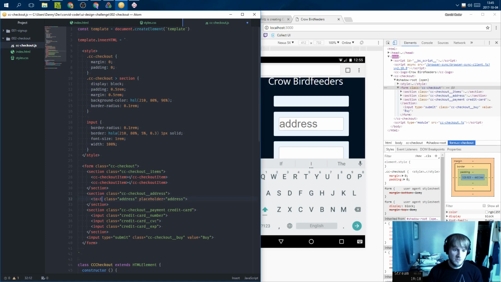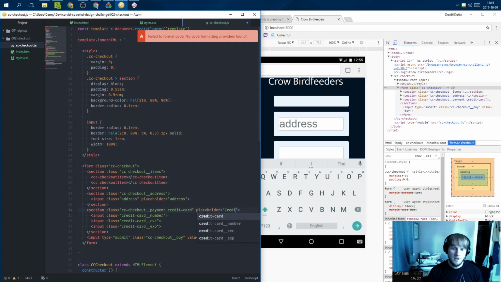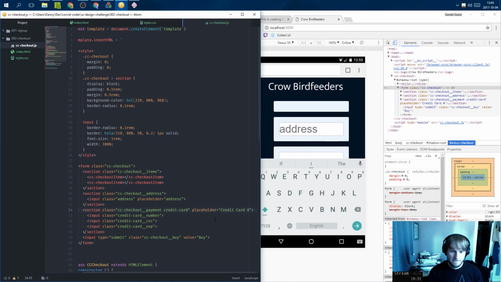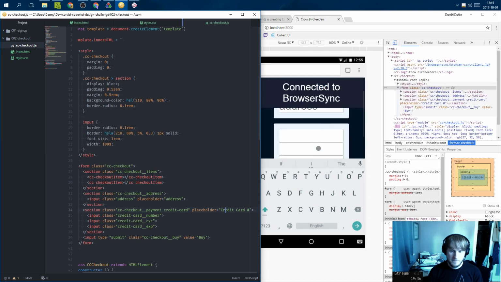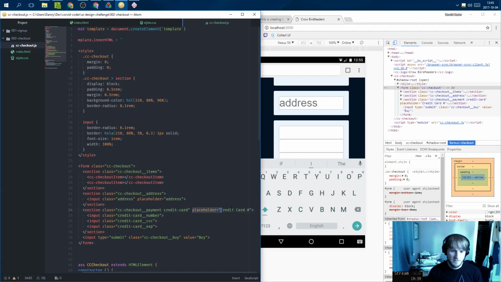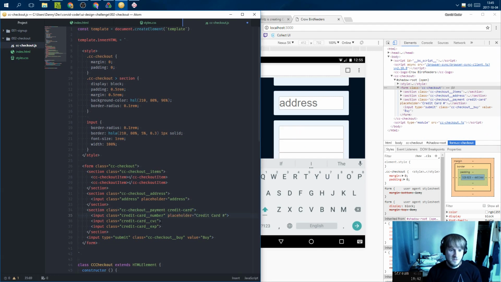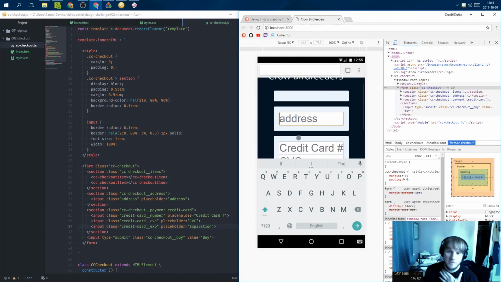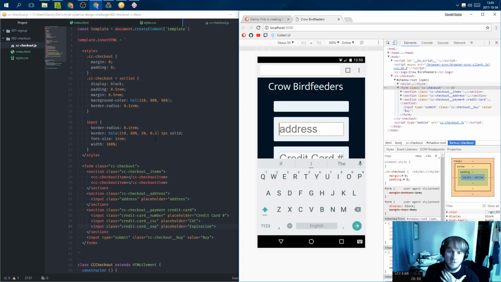And this is actually switched over, well, let's keep it as an input. Placeholder equals, I don't know how I tried to format code, but I don't really like that. Address. I expected to say no. Placeholder equals CVC, expiration. Okay. Still not the prettiest, but it'll work for now.